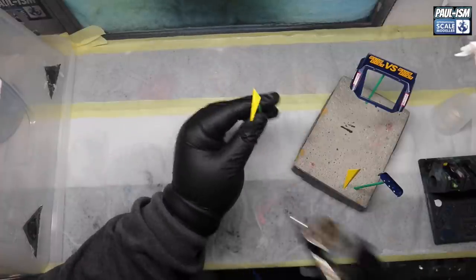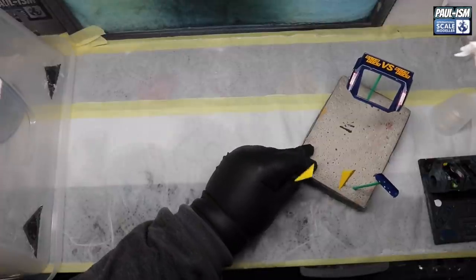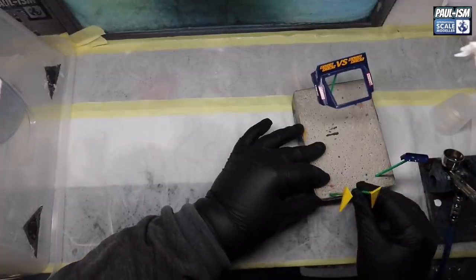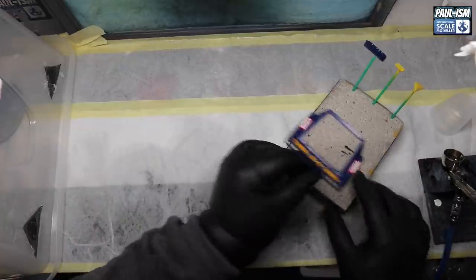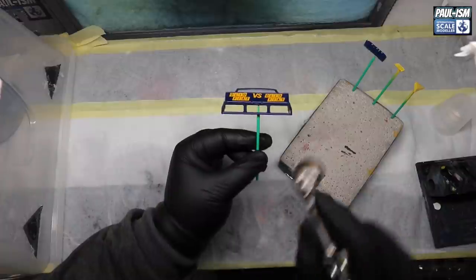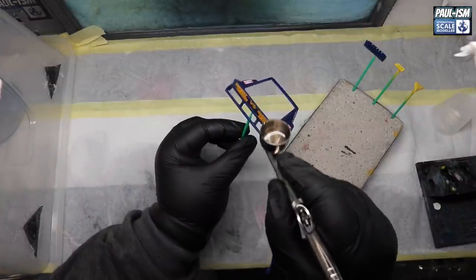And there we go. Now everyone's going to have their own individual spraying style. Some people are probably thinking I'm too far away, but it's the way I spray and I get decent results. So I'm more than happy with that. The U-Star foam holder works fantastic as well.